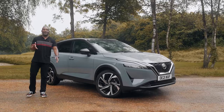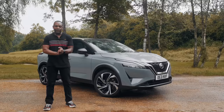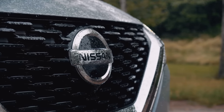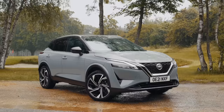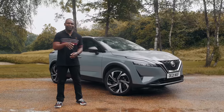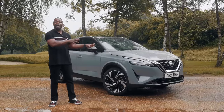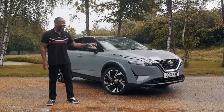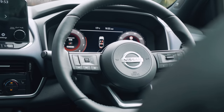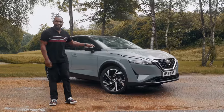You've got yourself a little family and you're looking for a not-so-little family car to move them around in. Chances are you've probably considered a Nissan Qashqai, because over the 13 years this thing has been in existence, it's proven itself to be the absolute daddy or mummy when it comes to transporting daddies and mummies. This is the brand new third-generation model, and Nissan reckons it has better looks, better space, and better technology than ever before. But is it better than the plethora of rivals snapping at its wheels?